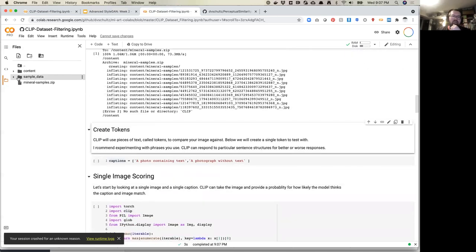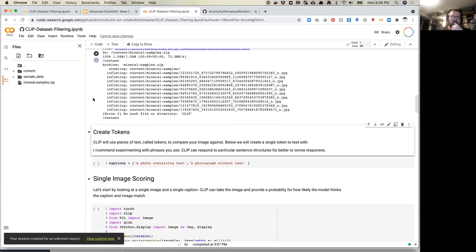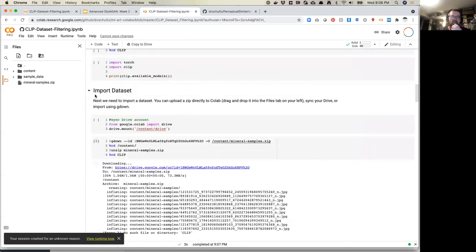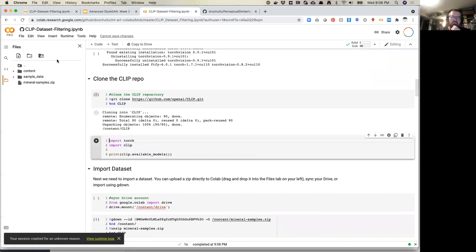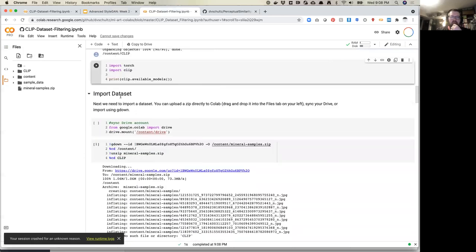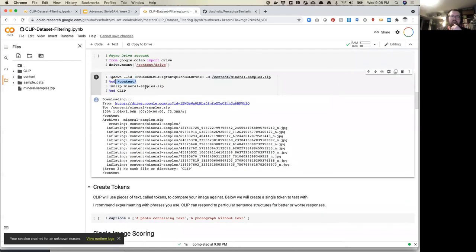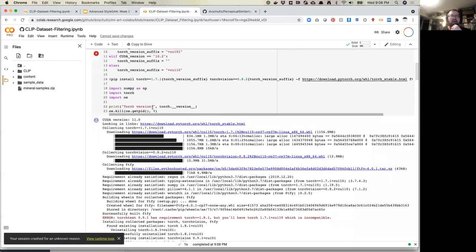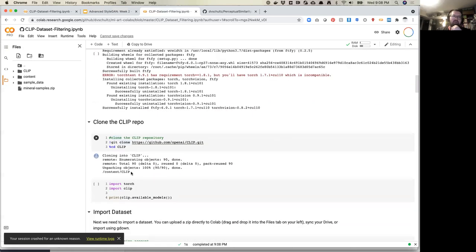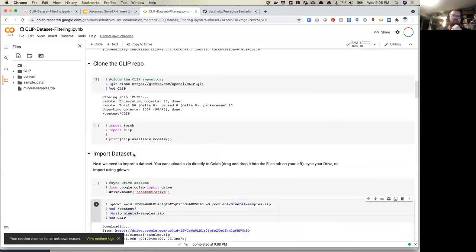Okay, so now I've got my data set here. I've got it loaded, right? Oh, I didn't pull in CLIP. Okay. Okay, so I've pulled down my data, my zip file of images. I've unzipped it, and then I've made sure I imported CLIP. One thing I should have noted here: you have to run this cell, let it crash, and once it crashes, then you run the other cells. Because if it crashes, it won't run those cells by default.